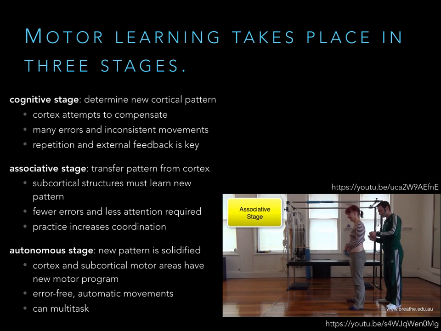So in this stage, what she's trying to do is link up the cortical patterns that allow her to not bend her lower back, but bend at the hips, bend at the knees. And by practicing this movement, of course, with feedback, what she's doing is co-activating those networks repeatedly and allowing Hebbian plasticity to work its magic.